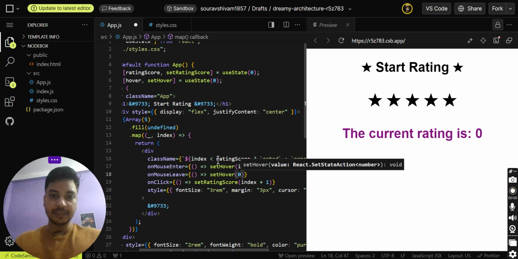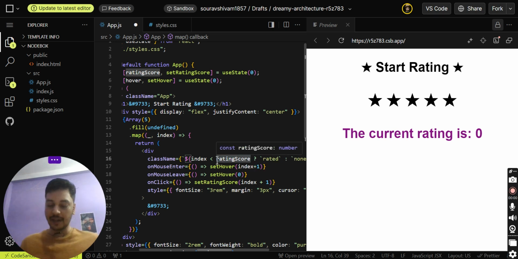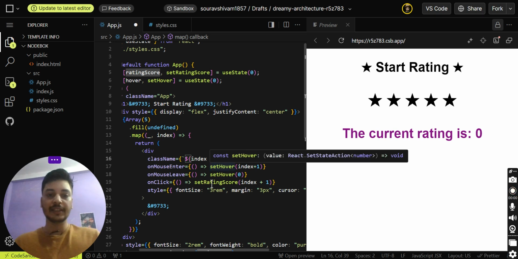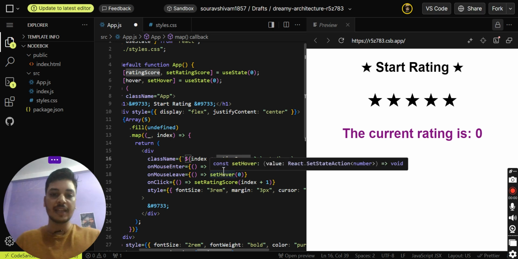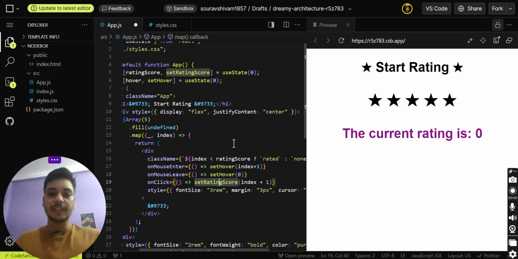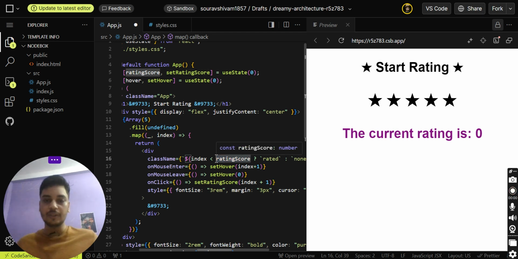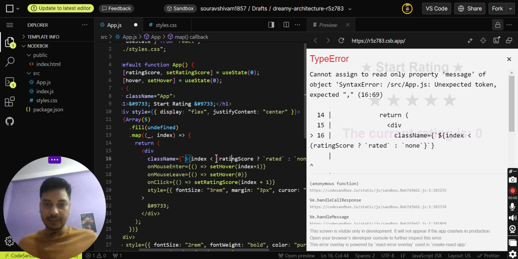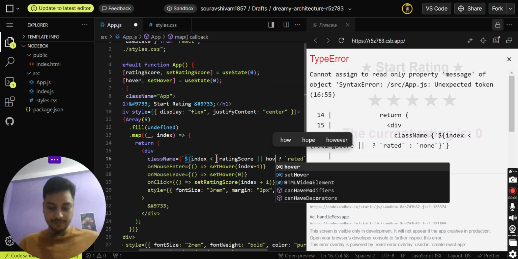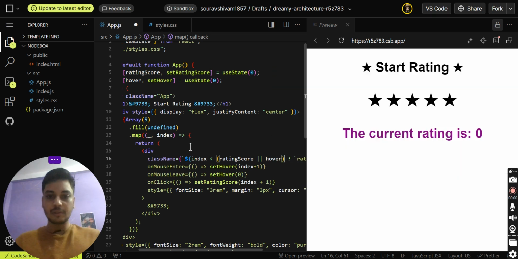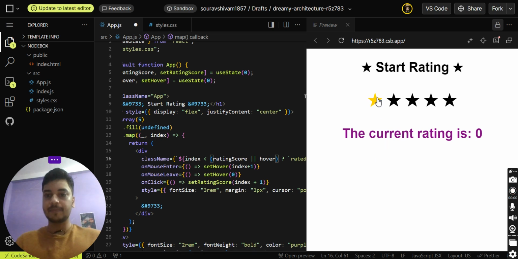Now we need to make some changes here so that we can reflect the color change on hover effect. Since it's only adding the color classes for indexes less than rating score, it should also add classes for indexes less than the hover value. So let us add rating score or hover. Now it will reflect the hover effect as well.